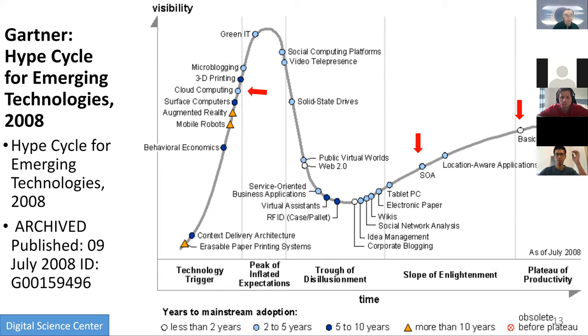So here we wanted to contrast this with what I started off with. This is where Gregor and I started our big work on cloud computing. We were in 2008, we got a big federal contract to study cloud computing, and see, here it is, it's still in the innovation level. And here's some things there, like mobile robots. They never quite realized their promise, although they're obviously an aspect of the big data revolution. Service-oriented architectures, that was a very traditional distributed computing concept, web services. But even these in 2008 were in the plateau of productivity.